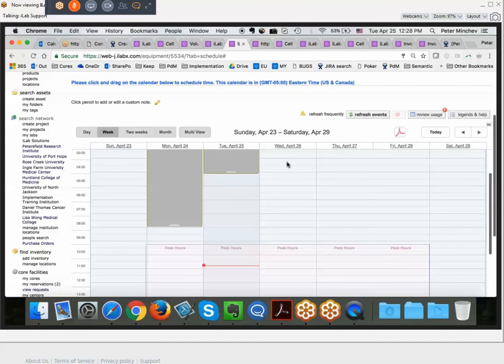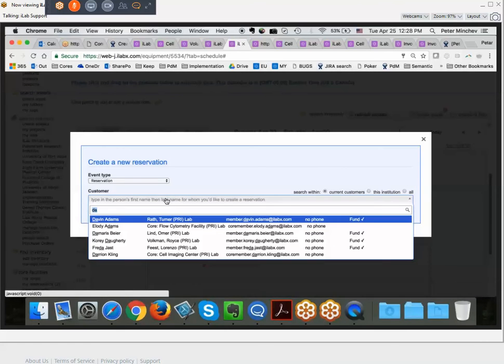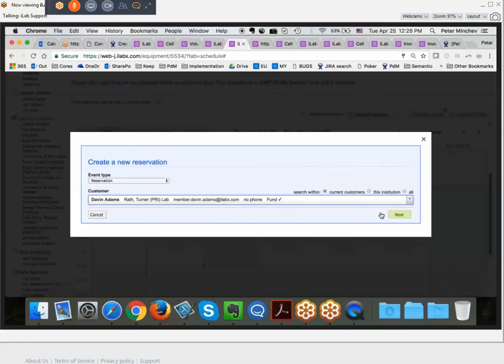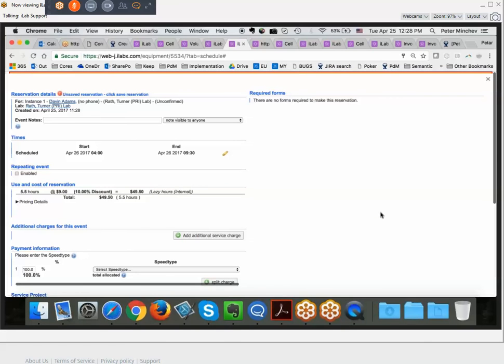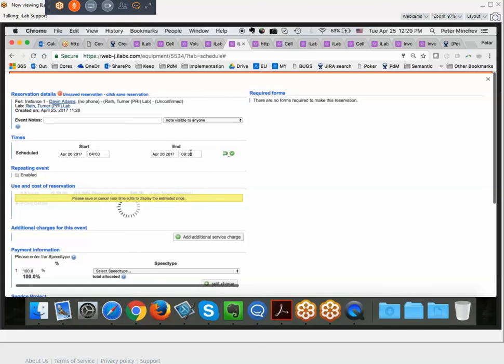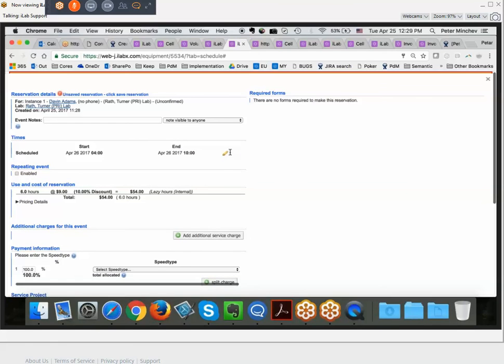For David. And this reservation definitely gets 10% discount because it's over the threshold. But now it gets it because it's lazy hours. Now, what would happen if I go ahead and change that to, let's say, add some more, just demonstrating that if you change the time of a reservation and you save, the discount will be calculated accordingly. So now we have 6 hours, technically at 10% discount.